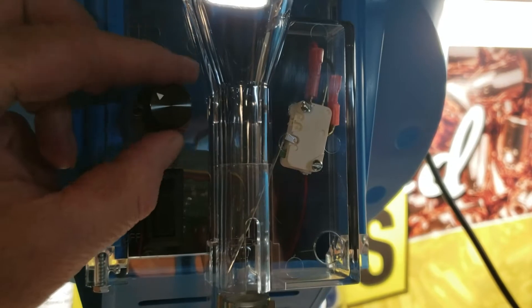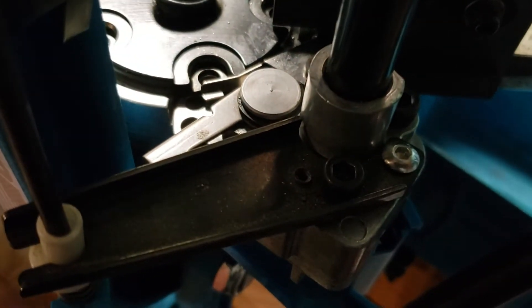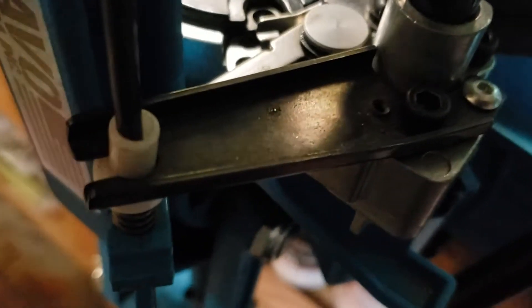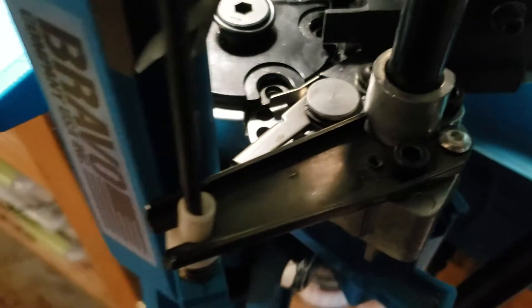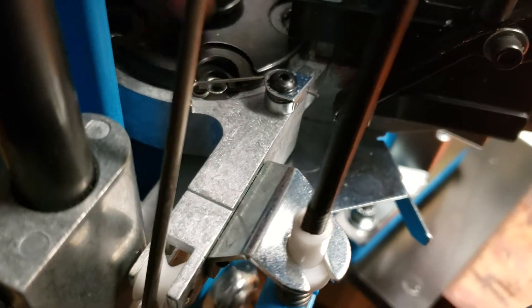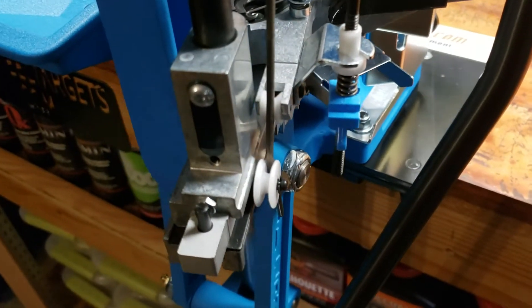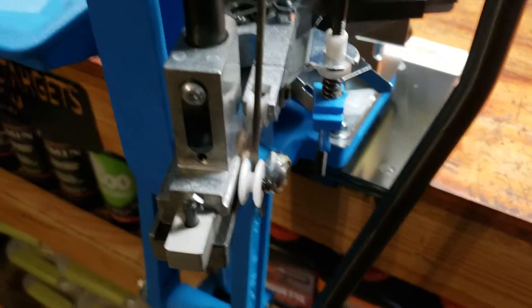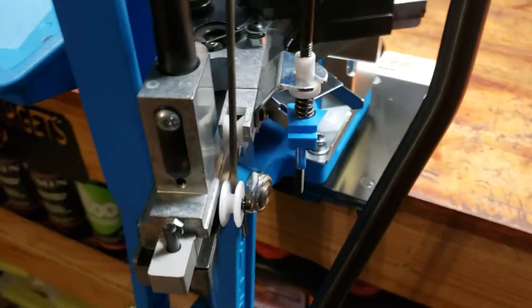It just feels like quality. Over here we have the older disk type priming system, and for the cartridge retainer we have this older system. Now we have a wire type system to retain the cartridges, and a priming system that's very similar to the 550 in function. I love my 550 — never ever complained about the priming system, never fails me.